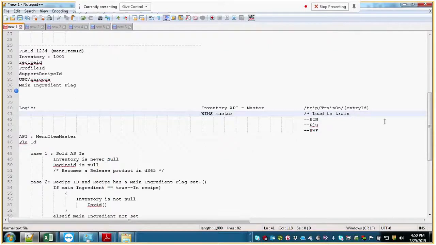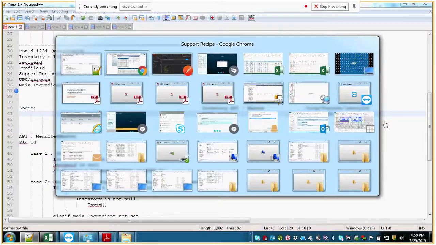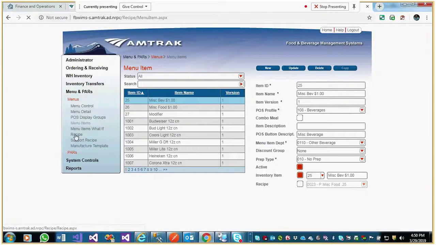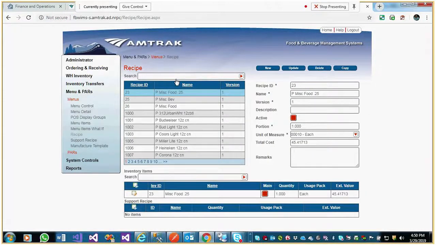Go back to the UI for one second, Rupesh, please. Let me ask you this. Go back to the menu items or to the recipes. Go to the recipes, because it's the same menu item ID. So that's the PLU. The PLU is the same thing as the recipe, 850459.